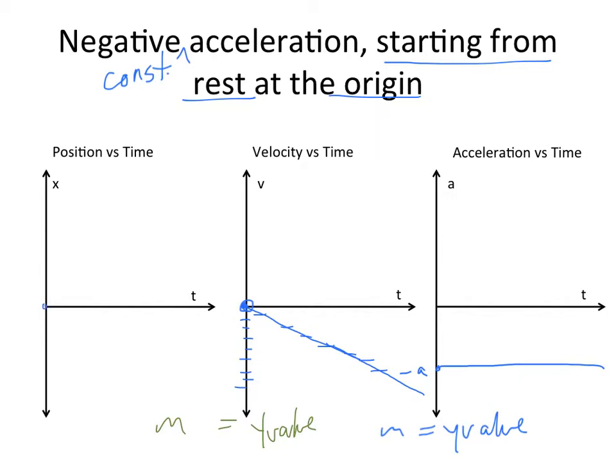So we're going to start here, and if velocity starts at 0 and becomes, as I oftentimes say, negativer and negativer, then that means over here the slope is going to start at 0 and become negativer and negativer, which basically means we're going to have a downward curve. Sorry that's so messy looking, but hopefully that makes sense: the y value over here becoming a greater and greater negative means a greater and greater negative slope on this one right here.